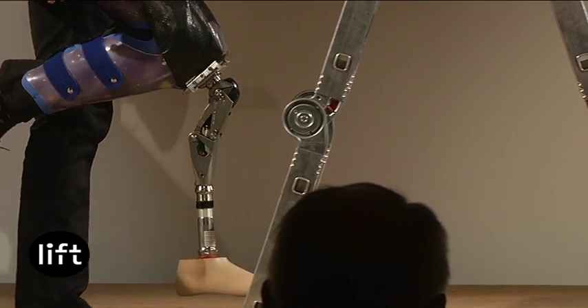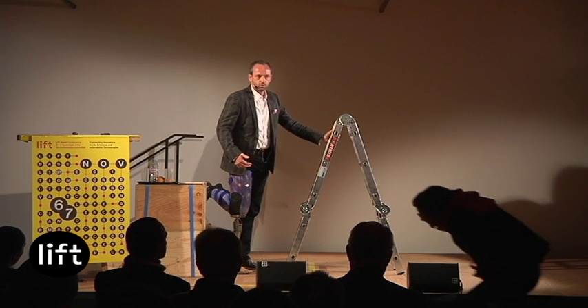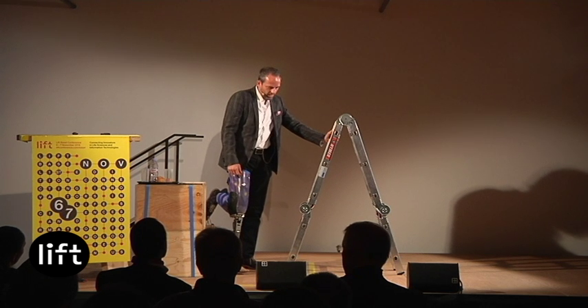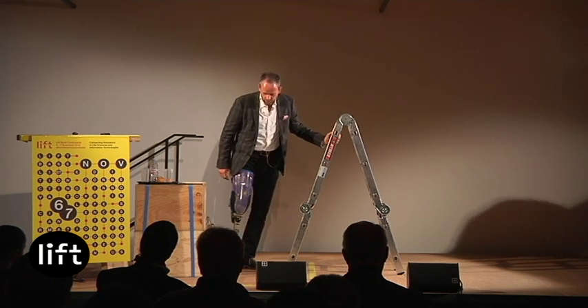I cannot put potential energy into this device because there's no motor, and most systems used today do not use motors. So what I have to do is either use a lot of momentum to swing myself up, which causes a very asymmetrical unhealthy gait, or I have to use handrails to push myself up. So prostheses nowadays are still not well developed.